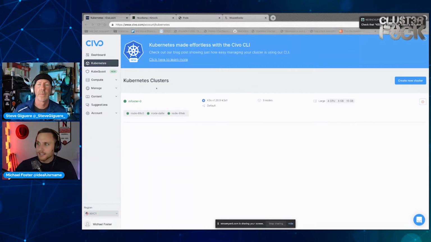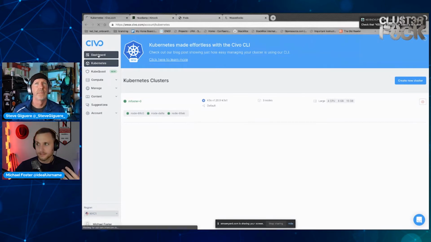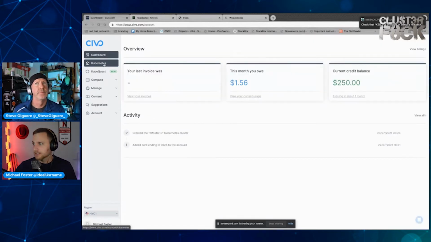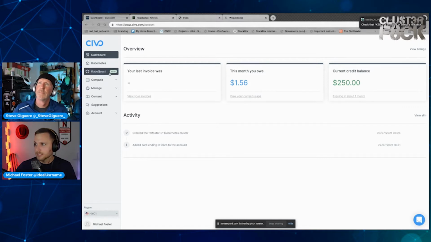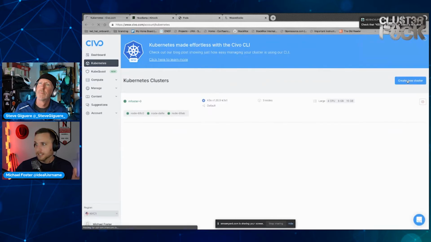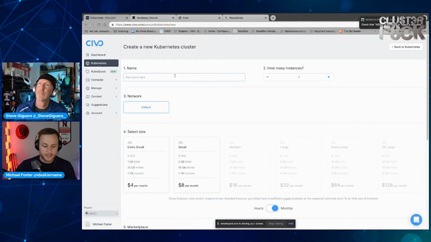For those of you unaware, Civo is like a cloud platform for Kubernetes, with $250 in free credit. It is a lot cheaper than most cloud providers. So let's say, for example, I've been running this for a day now. It's $1.56. I have a current credit balance. It's very simplistic in terms of the dashboard, and I really like it. Creating a new cluster, I can just come in and say I want to do mfoster-1. There is a limit just because I don't have a quota. I'm not a paying customer right now, so they're throttling me a little bit like Google and all the cloud providers do.